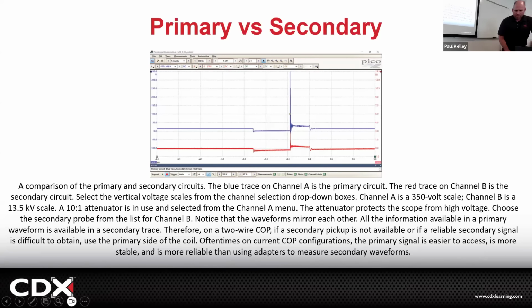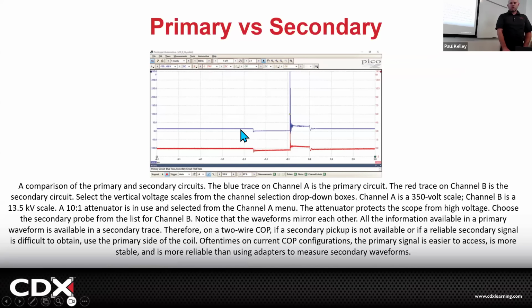As far as primary and secondary go, your primary is going to be the lower voltage and your secondary is going to be the high. But what would you say the difference is between these two? They look kind of the same? Well, that's my lesson to you. Whatever happens on the primary will happen on the secondary. So typically, we're just going to do the primary waveform because we can access the primary with back probes fairly easily. If you did need to do a secondary, you can, but your secondary is going to match your primary. It's just going to be at a higher voltage. So if you insist on doing a secondary, cool. But a lot of times you can really get it from the primary.